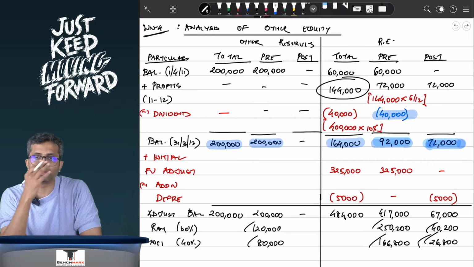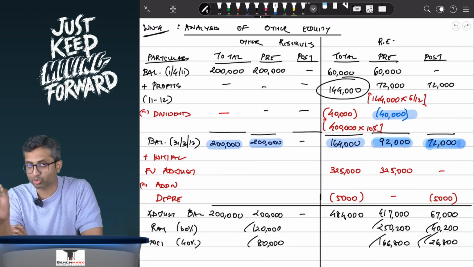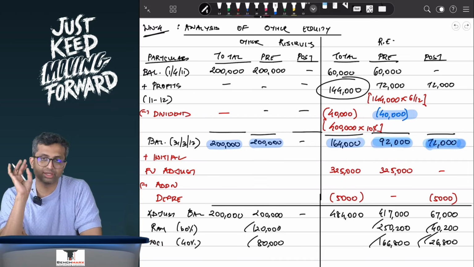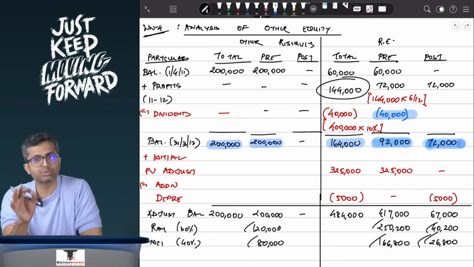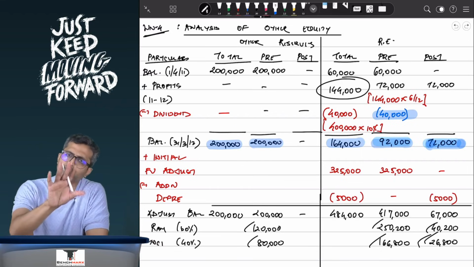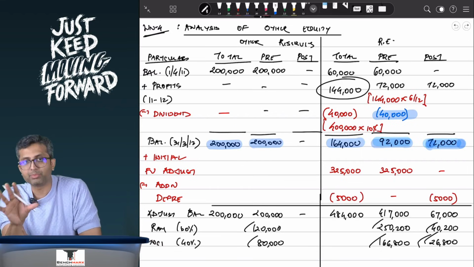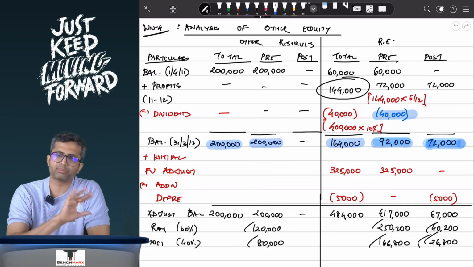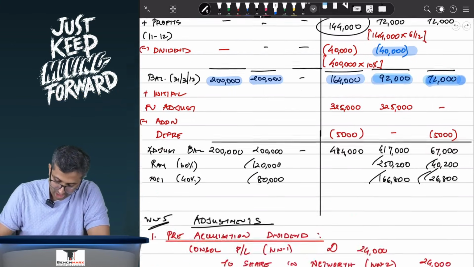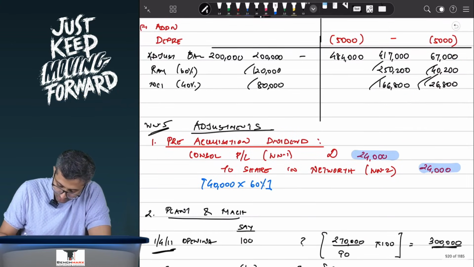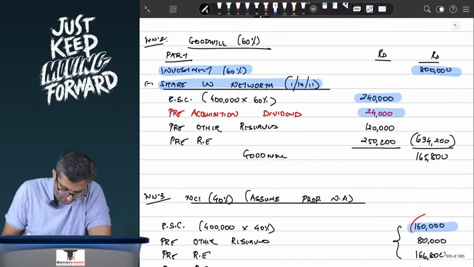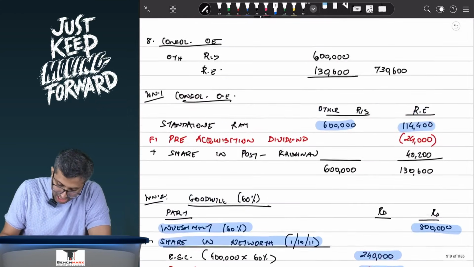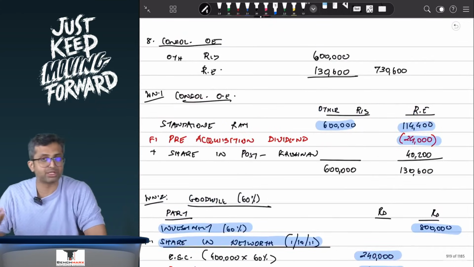And as a result, your adjusting entry will be: consolidated P&L account debit, which is in working note number 1, 24,000 your share. Second effect, let us say, share in the net worth 24,000. Had this been a full goodwill question, your entry would have been consolidated P&L account debit 24, N.C.I account debit 16, because the N.C.I would have also received the dividend. Second effect, the pre-acquisition net worth of 40,000. So over here, this is your 24,000 and the entry over here 24,000 credit. So it will increase your net worth, and 24,000 over here is debited. So it will reduce your profit and loss.